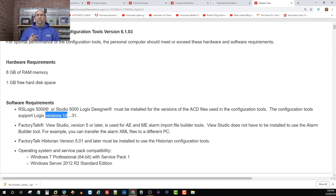That said, while we're talking about versions, I did finally hear back from Rockwell Tech Support. And they said, yeah, we know you have a Tech Connect, but because you don't have the professional or full edition, because I have the CompactLogix edition under support, I can't get the new version 32 yet. I'm just out of luck. I'm like a second class citizen. So if you have the mini or light, you just can't have it yet. You just gotta wait. They said check back in a few days. You're a second class citizen. So that's why we're not doing version 32 today.